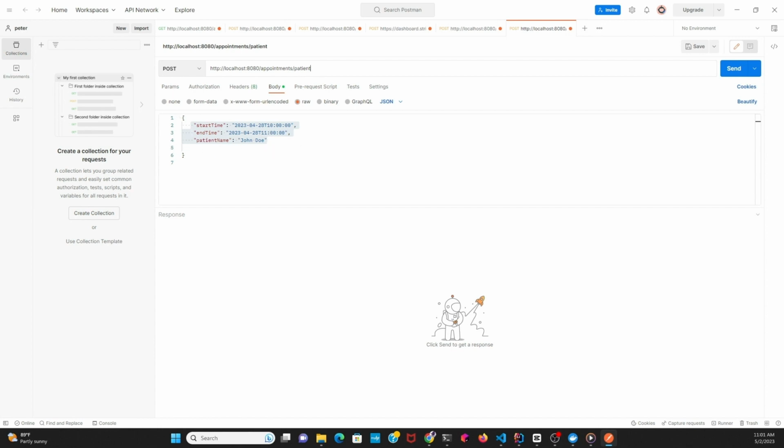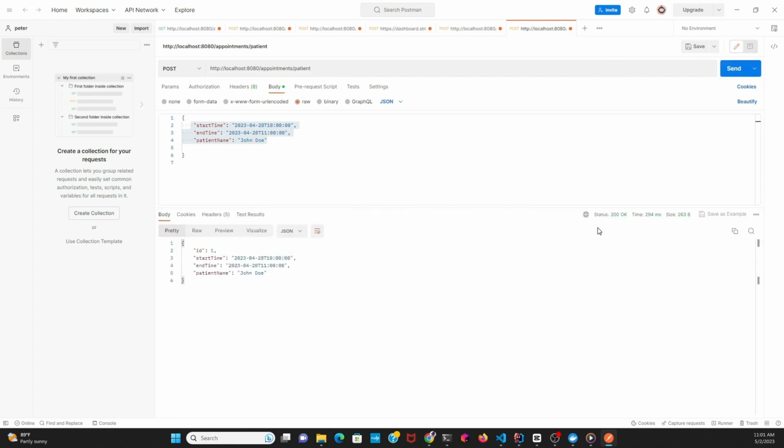I will click on send. Very good. If you see this 200, this means that your HTTP request was successful. That means you were able to send this JSON inside our Spring Boot and to our database.